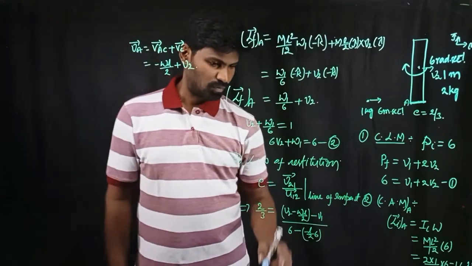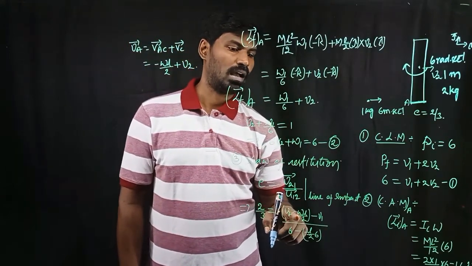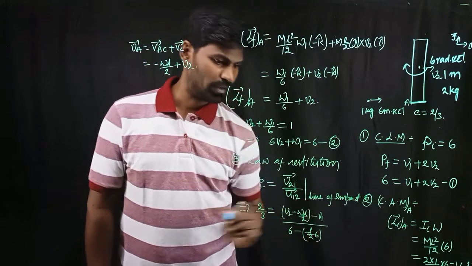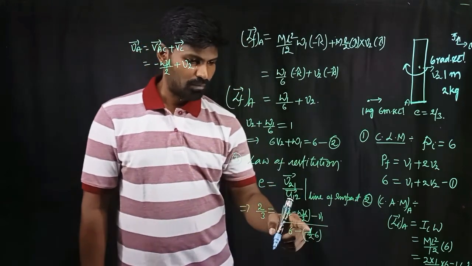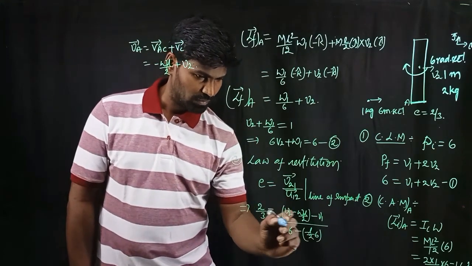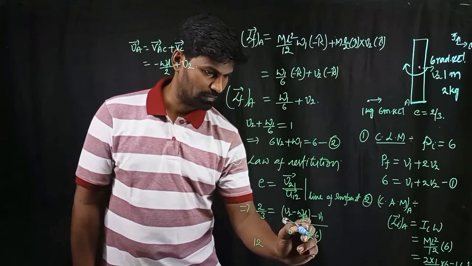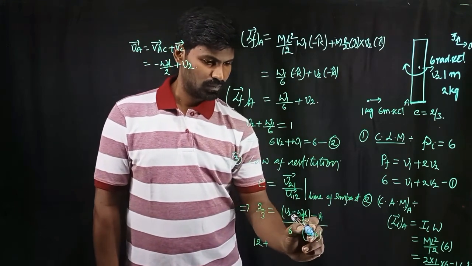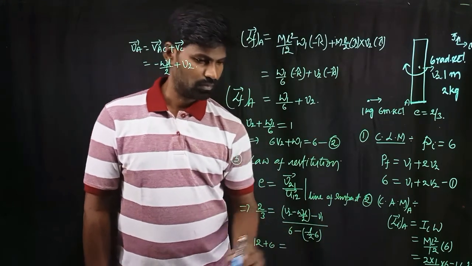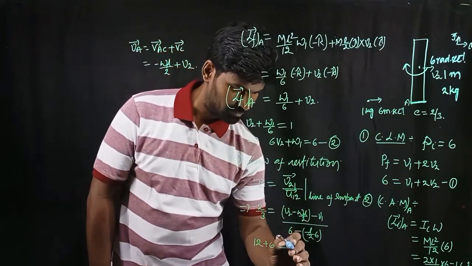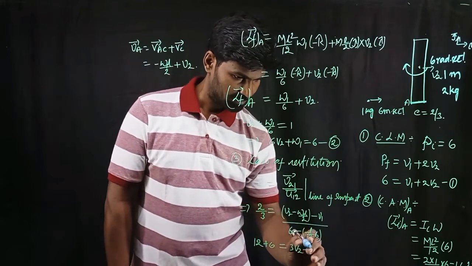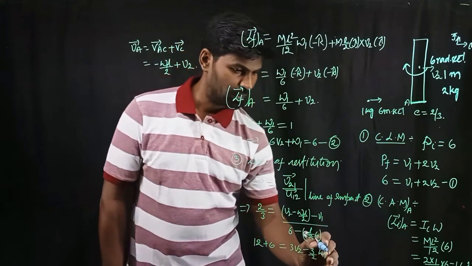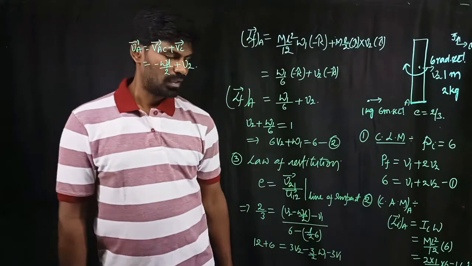Okay, so let us substitute. What is omega? I don't know. I should calculate omega only after collision. Let me call it after collision. I called it omega 1, no? So I should use omega 1 here. Okay, so I'm doing cross multiplication here. 2, 6, 12 into 2 gets cancelled. L is 1, minus into minus plus 6 is equal to, I'm multiplying it with 3, V2 minus L is 1 only, 3 by 2 into omega 1 minus 3 V1.